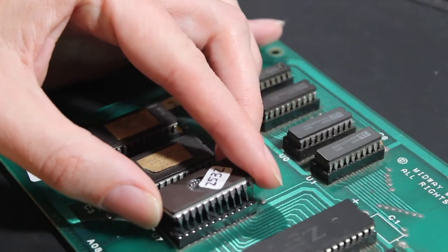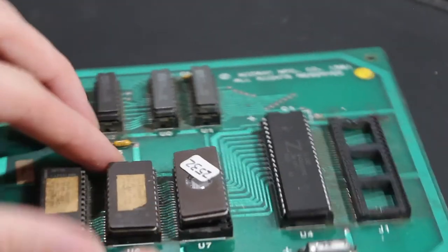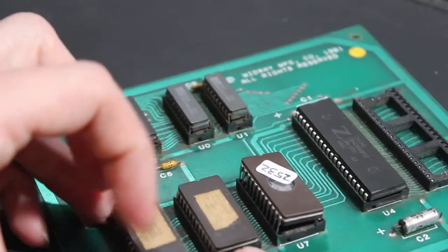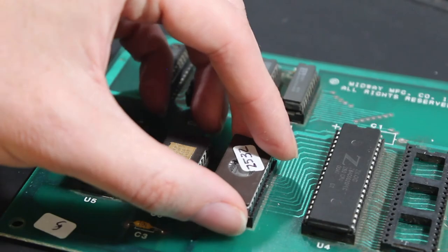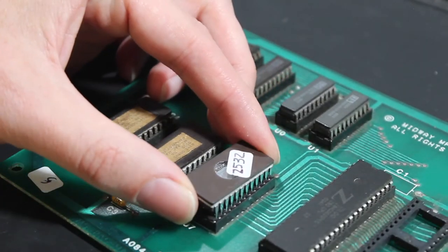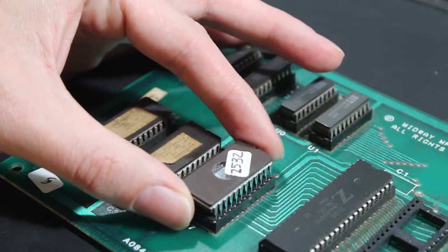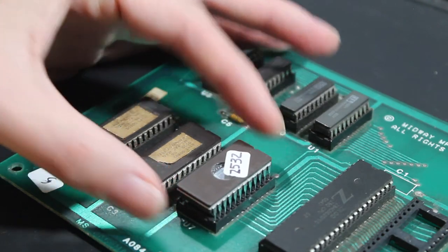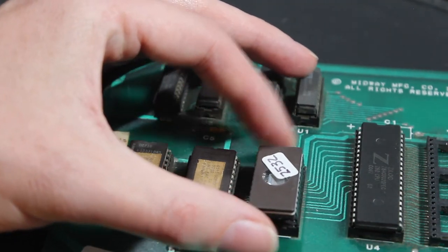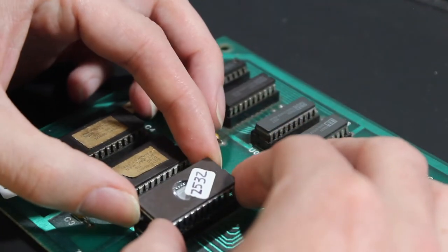Now what you're going to notice is that when you try to put it in, half the pins on one side are going to go in but the others are going to be sticking out. You can try to reposition it and you'll see now it's kind of the opposite - now this side is sticking out. It's tempting to put one side in and then try to get the pins in, but that will end up bending the pins. So what I usually try to do is take the chip, keep it as level as possible, just kind of set it on the top, and wiggle it around very gently. If you keep it level, you'll eventually feel all of the pins line up.